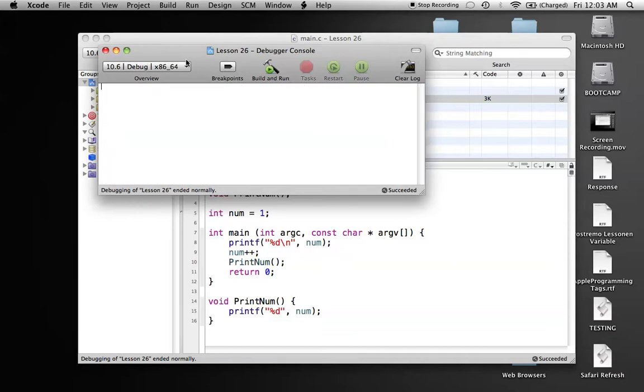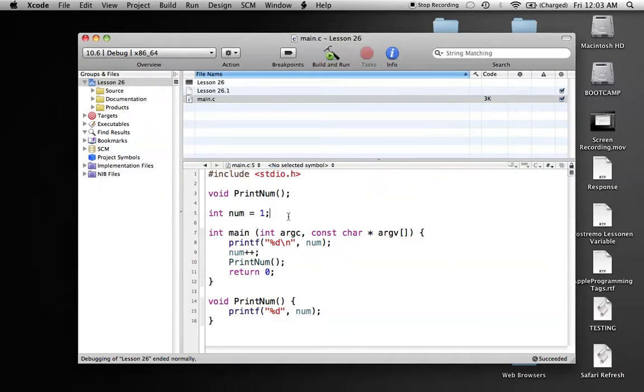But the problem with global variables is exactly what is in the name. They're accessible to everything, and when you have really big programs, it becomes a problem, because then you can change it from any function, and when you have problems that occur, you don't really know where they're going wrong. Basically, if your program relies too heavily on global variables and you can change that in any function, you can't limit your problems down to just one function. Instead, it could happen anywhere in your program, and then it becomes really hard to debug your program.